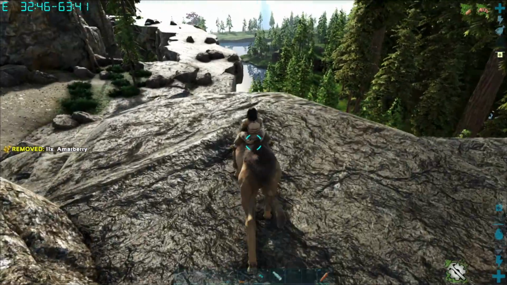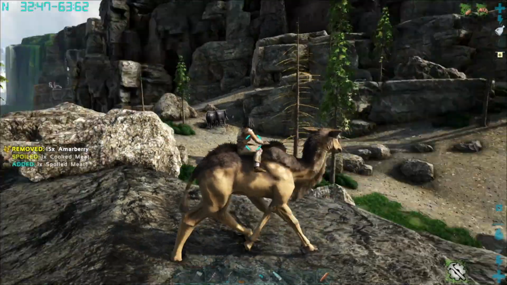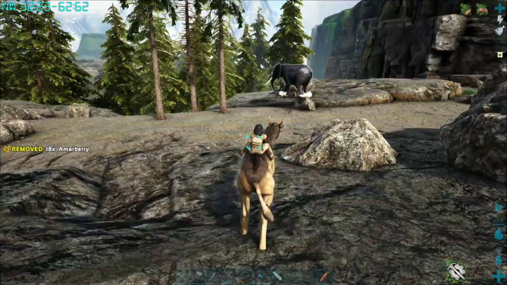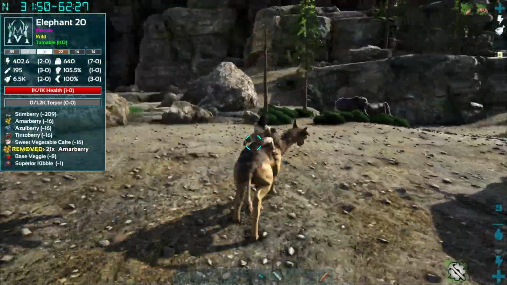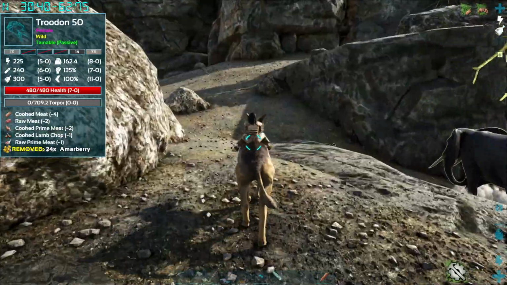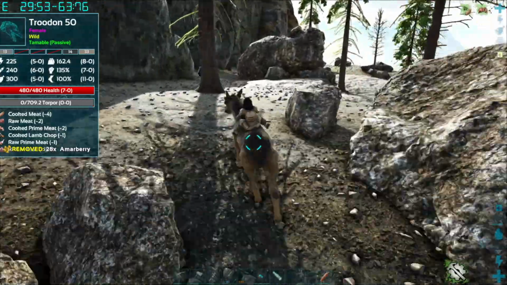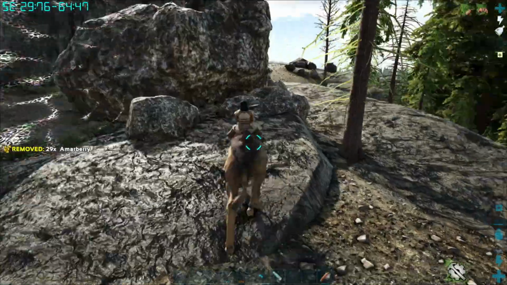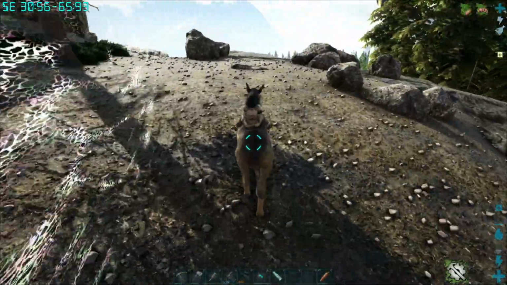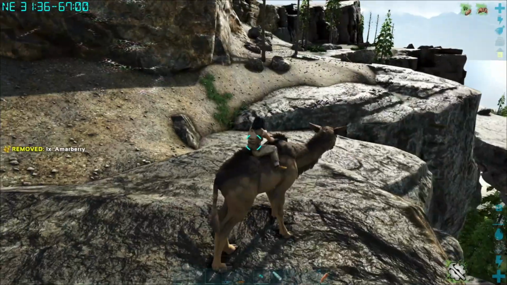Elephants. I see troodons. Man, I could really go for a doed right now. I have been gathering stone by hand, and it is painful. Is that a microraptor? No, it's a troodon. I should be able to take a troodon, and it's daytime, so it shouldn't be as aggressive. All right, that's the edge of the map.